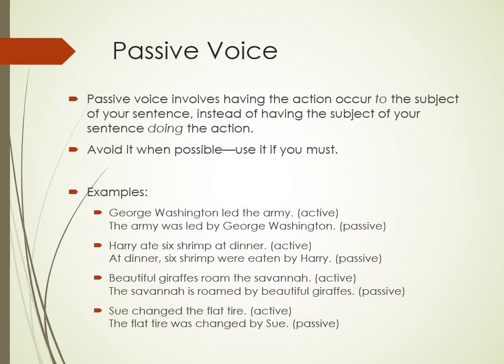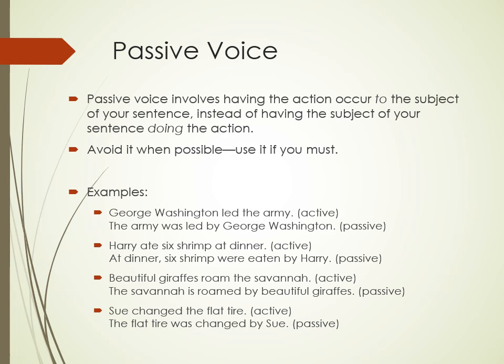Here's another really controversial one. Passive voice. Passive voice, of course, involves having the action occur to the subject of your sentence instead of having the subject of your sentence doing the action. Why? What's the big deal? Well, for years, formal writing in the U.S. has been taught with passive voice as anathema. I actually had a professor in graduate school who would fail you for the entire paper if he found more than one passive voice in your paper.